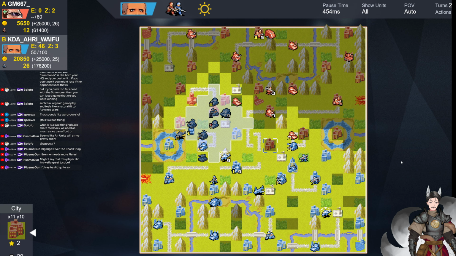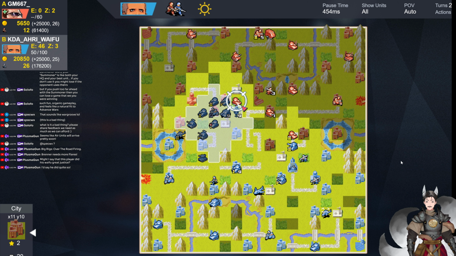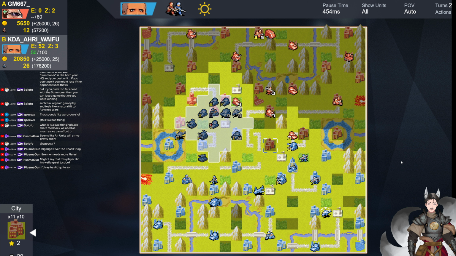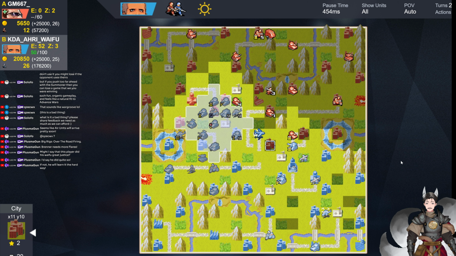And bike will start the HQ capture. We'll have it surrounded. Spots that tank there, so likely the game will end next turn. I don't see any way for him to interrupt the capture. If not, he'll learn the hard way.